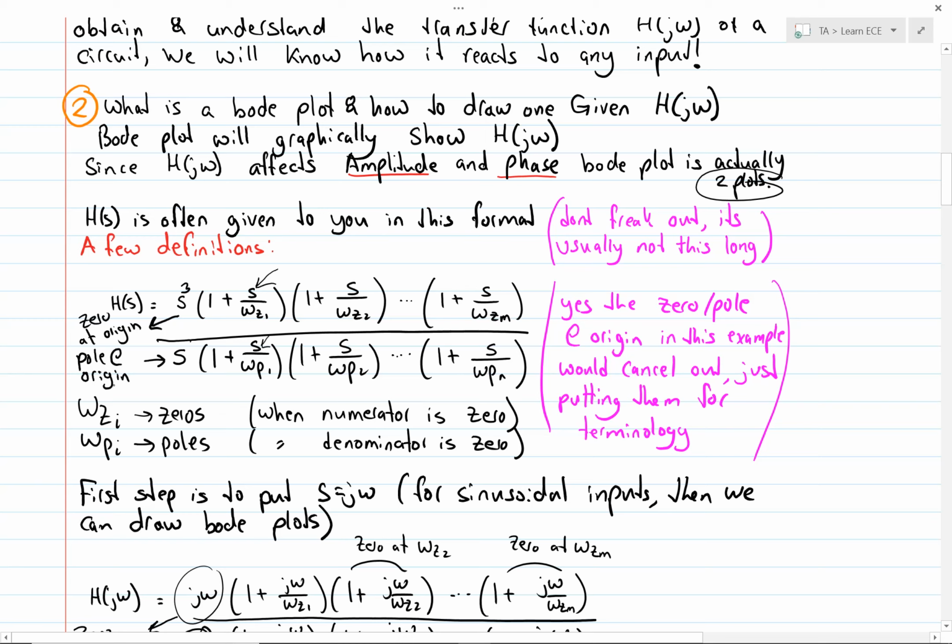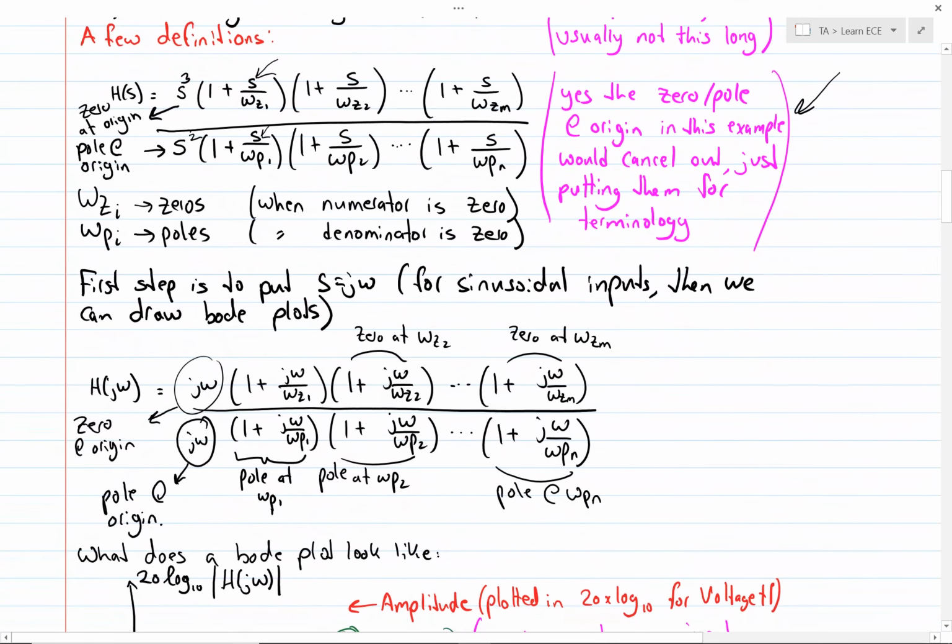At the bottom, if you have an s, you have a pole at the origin. If you had s squared, you'd have 2 poles, etc. Now, obviously, I'm aware that if you put s cubed over s squared, they would cancel. The s squared would go away, and you would just end up with a 0 at the origin. I just put this here so that we can get the definition of what they're called. And again, I've written down here what I just said about them canceling out.